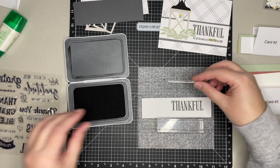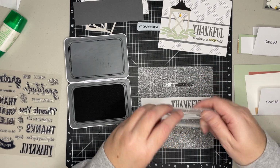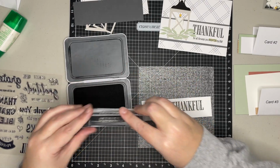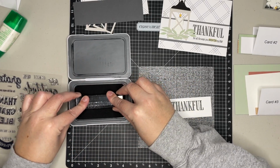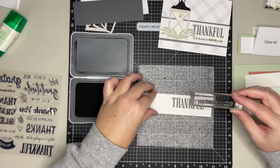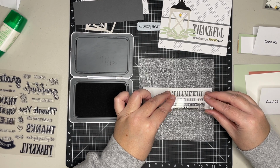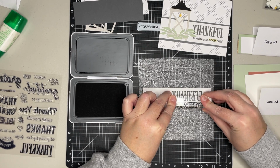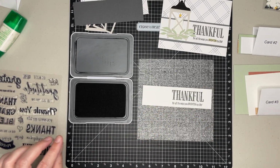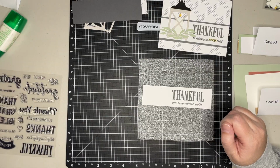Now this one's kind of thin and wobbly, so what I like to do with those is I'll just lay it on my workspace and then pick it up with my block, and then it usually keeps its shape and it's straight. And I'll just ink that up and stamp that right below the thankful. Perfect. Now we can go ahead and start assembling this card.